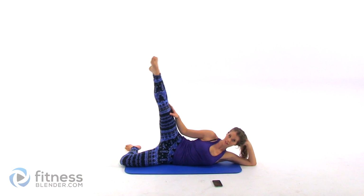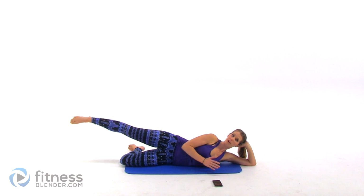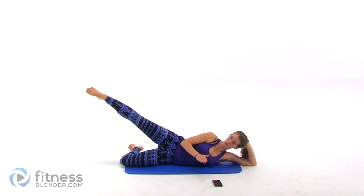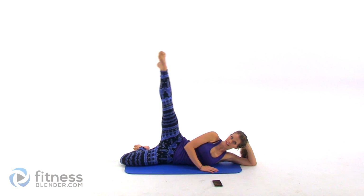It should feel good. Just like yesterday, none of this should cause you any pain. Some of it might require a little bit of effort. When you get to the end of your range of motion, you're going to feel a little pushback, a little tension, but no pain, okay? Just keep it going. We've got about 5 seconds left.